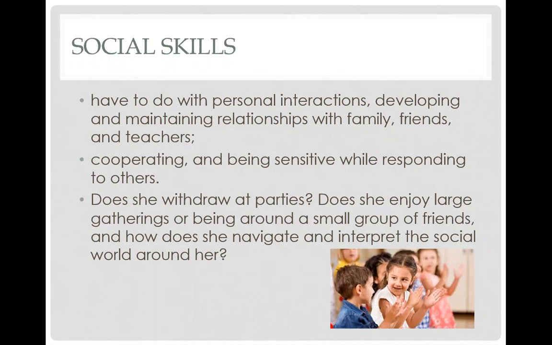Social skills have to do with social, personal interactions, developing and maintaining relationships with family, friends, and teachers. Cooperating and being sensitive while responding to others. And also, let's say it is a girl. Does she withdraw at parties? Does she enjoy large gatherings or being around a small group of friends? And how does she navigate and interpret the social world around her? This is all about how a person adapts himself or herself to society.